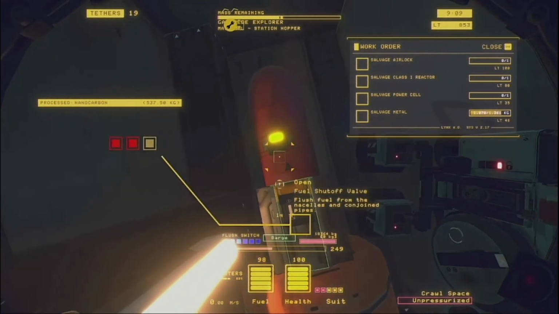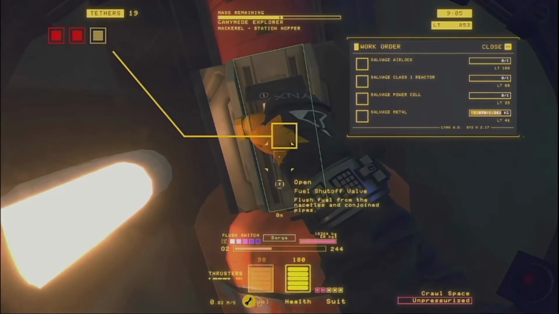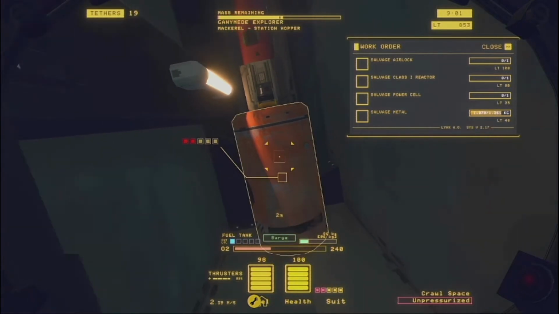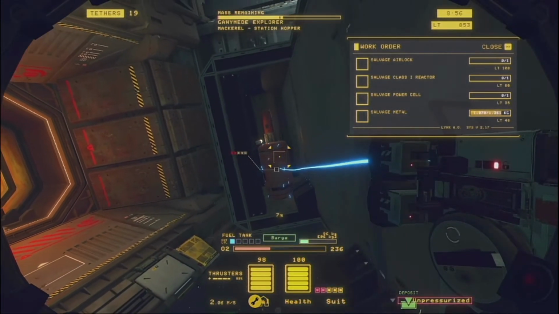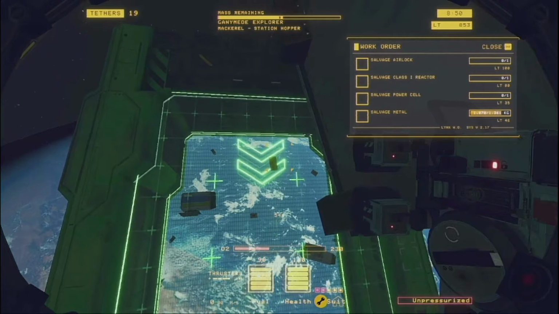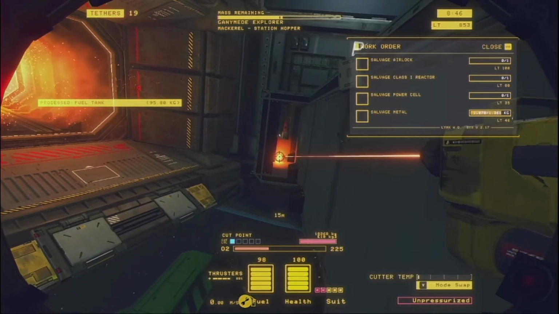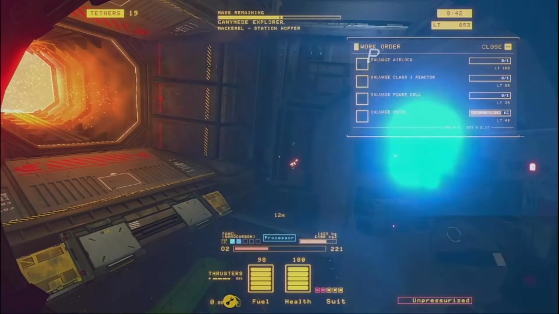Alright, so this light here still tells me that there's still gas in here. So I don't quite know what the main cutoff did. But you know, if I don't hit the manual control, something tells me I'll get a gas leak. Salvage secured. I would say on the other one, but then I just remembered I blew up the other one by accident.